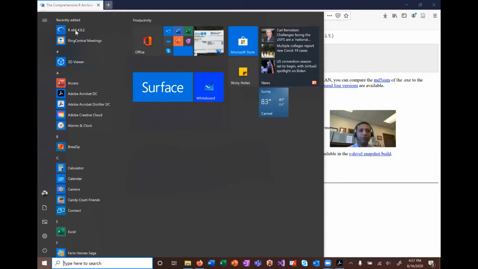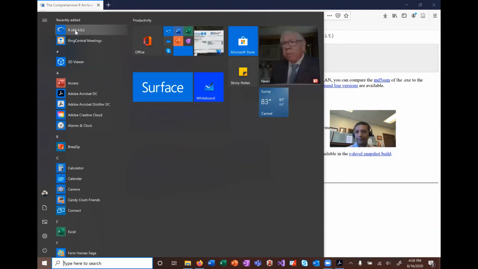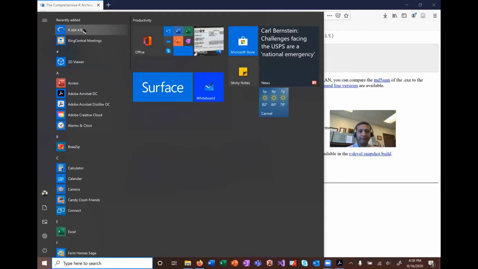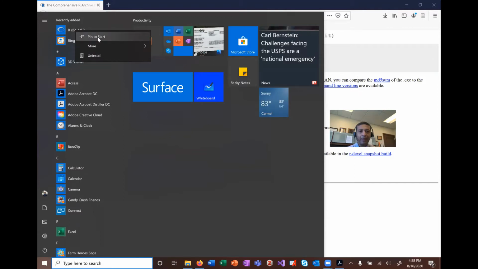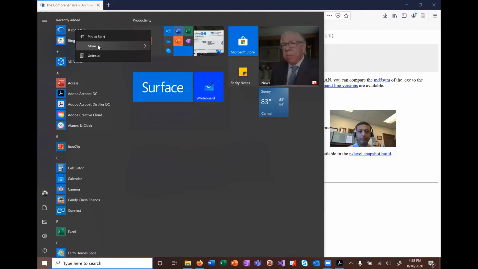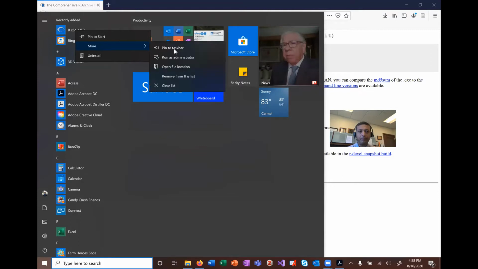You should be able to see the R x64 4.0.2, which is the newest version of R in the 64 architecture. And so what I normally do is I right click on that and pin to my taskbar.